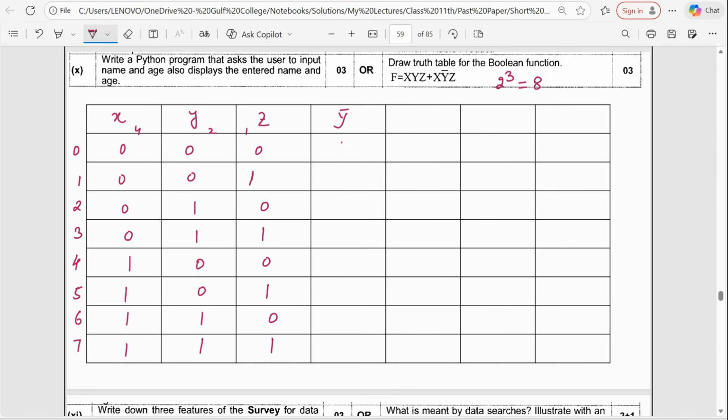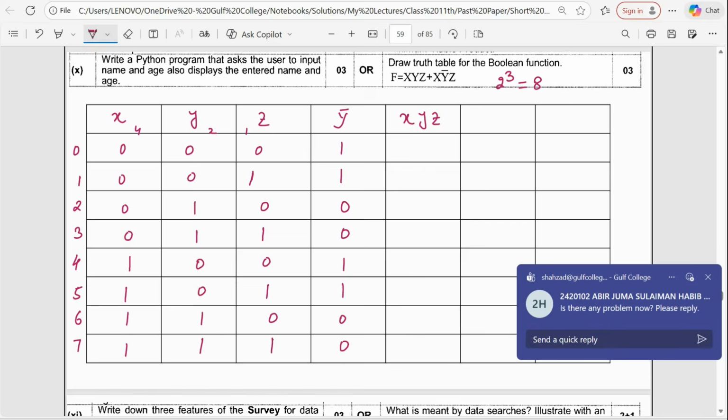Y value of 0 will become 1, 1. Next two are 1, 1, it will be 0, 0. Next two are 0, 0, it will be 1, 1. Next value is 1, it will be 0 and 0. This is y inverted.